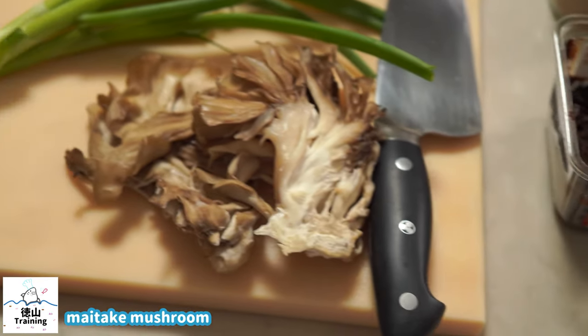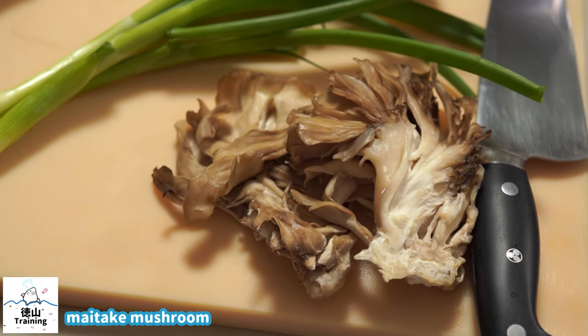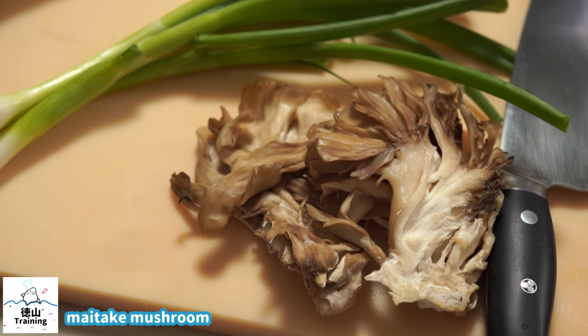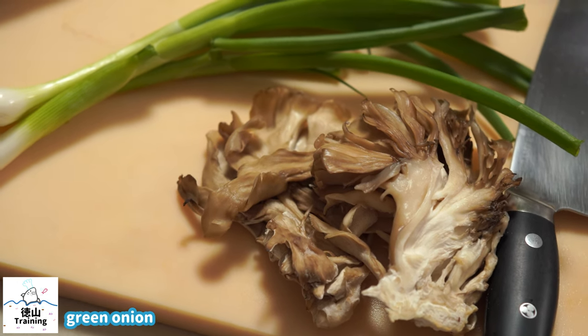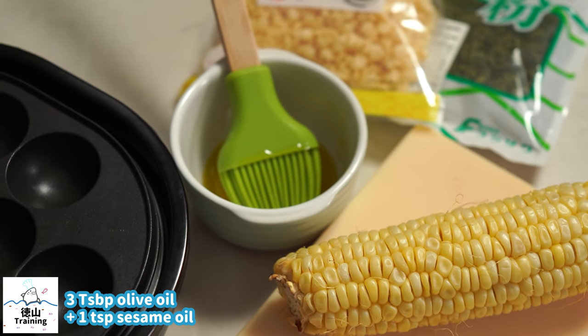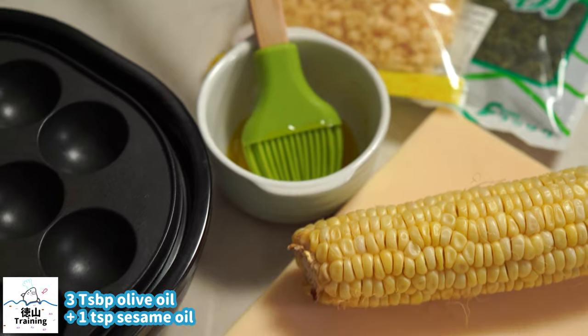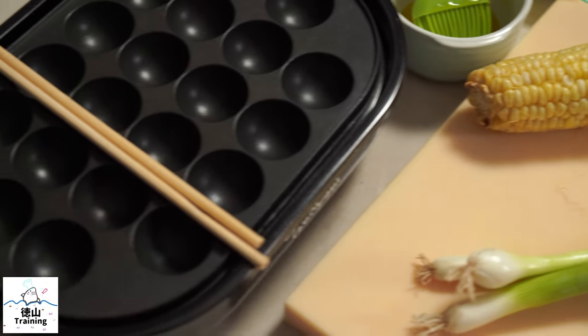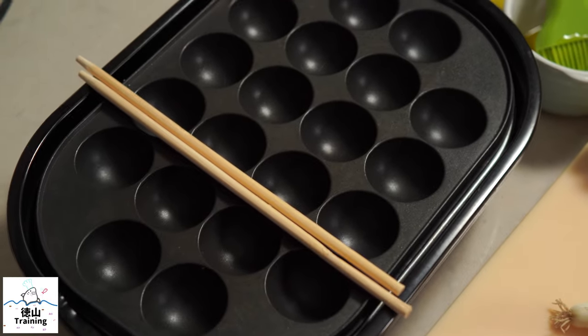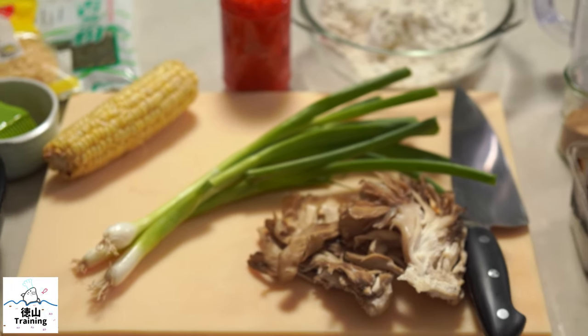Here we have maitake. We're not going to use all of it, maybe about half. We're going to go ahead and saute it on the stove and caramelize it slightly before adding it in. A few stalks of green onion, a little bit of corn. We also have some olive oil and sesame oil, probably about 3 tablespoons of olive oil and about 1 teaspoon of sesame oil. And then here we have our takoyaki pan. So those are all of our ingredients for the takoyaki that we're going to be making.